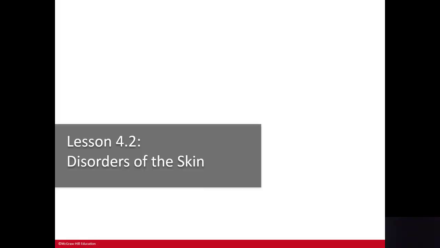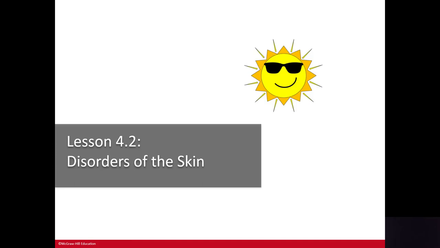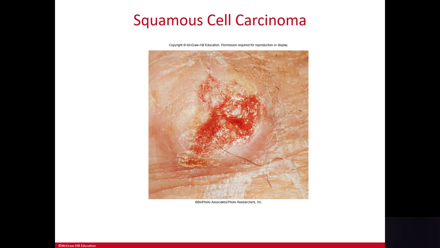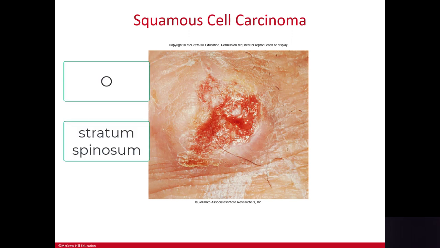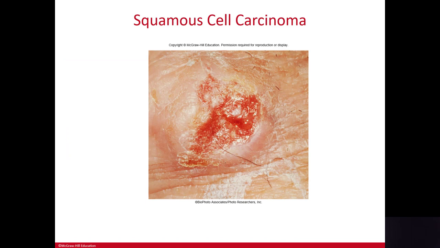Let's talk about disorders of the skin. Sunlight is known to cause burns, but UV radiation can also cause changes that may lead to skin cancer. The first disorders we'll discuss are carcinomas or skin cancers. Squamous cell carcinoma originates in the keratinocytes of the stratum spinosum — that spiny layer of the epidermis — and usually occurs in sun-exposed areas like the backs of the hands, the tips of the ears, the face, and the back of the neck.